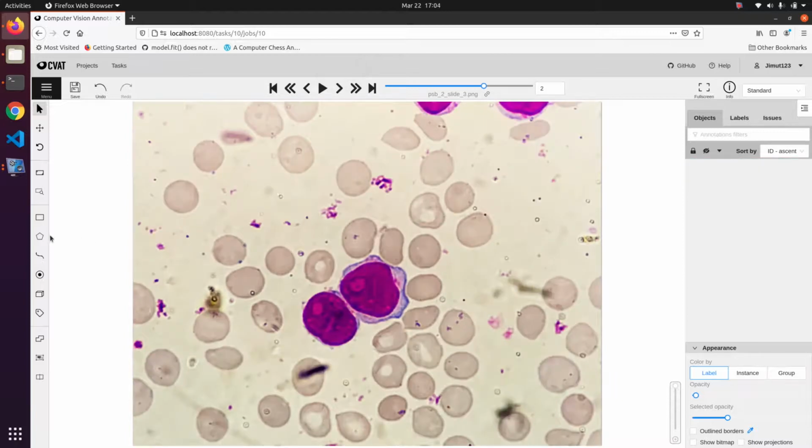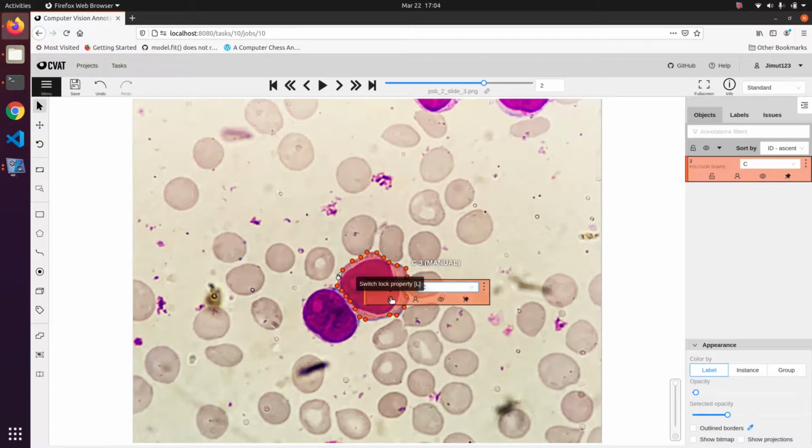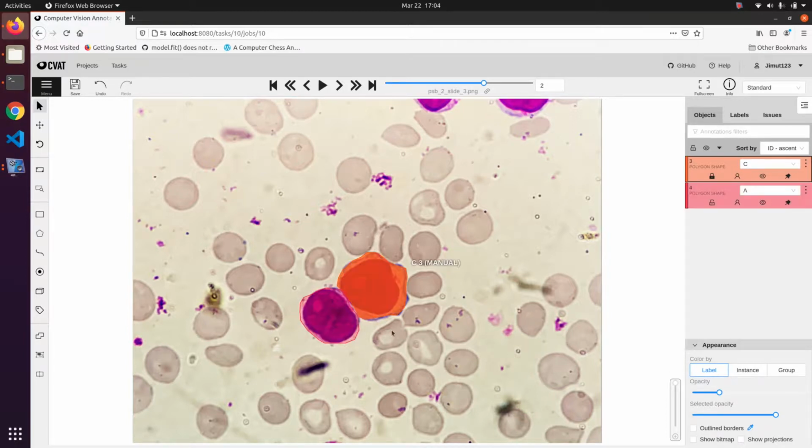Now we are getting another slide, and there are two cells. Suppose the two cells have different labels. We are assigning label C to this cell, and another cell as label B. Again we will have to press shift, then we can smoothly create the polygon, and we can set the label to B, and we have to press N to complete the polygon. So we can see the bitmap there, and we can change opacity and other things for better segmentation.